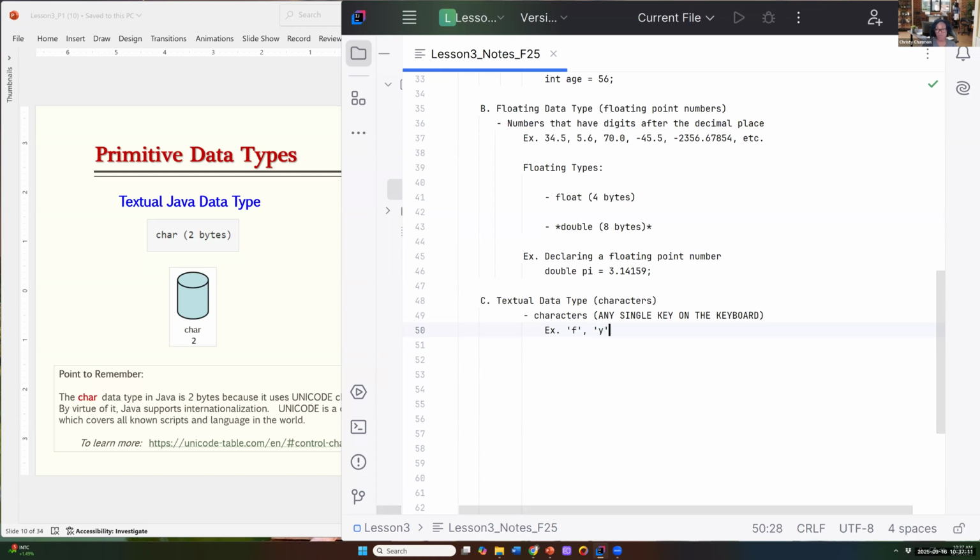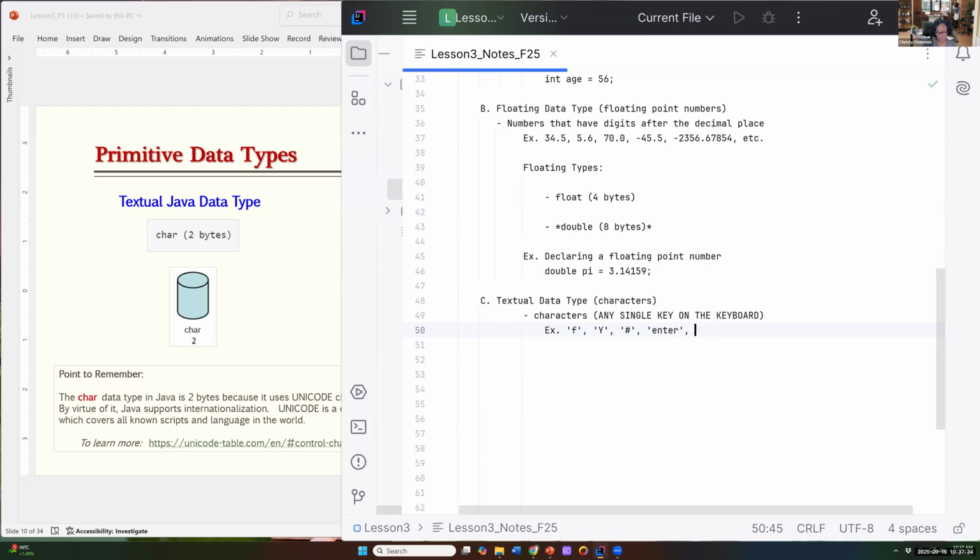The capital letter Y is a character. The pound symbol is considered to be a character. Let's see what else. The enter key is considered to be a character, etc. So you get my point.